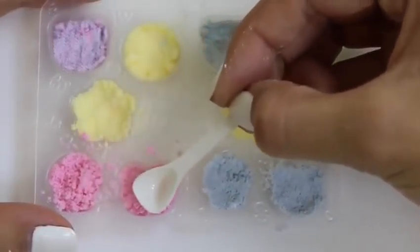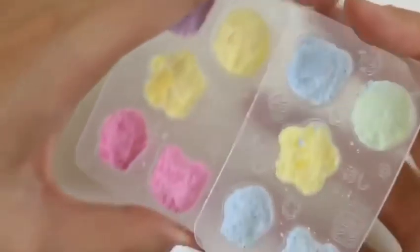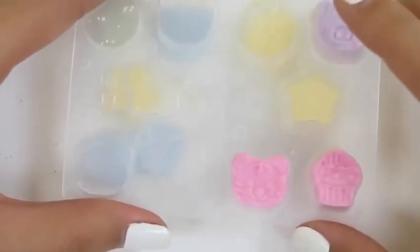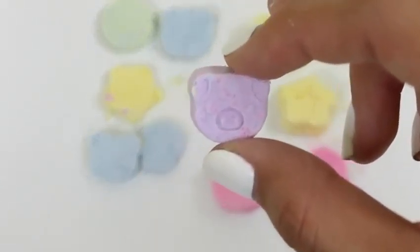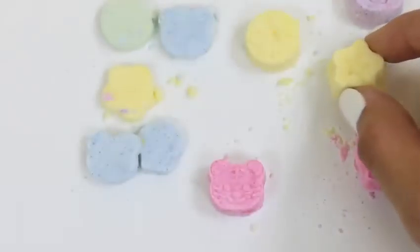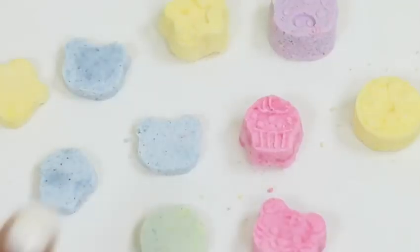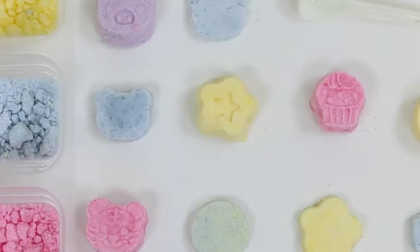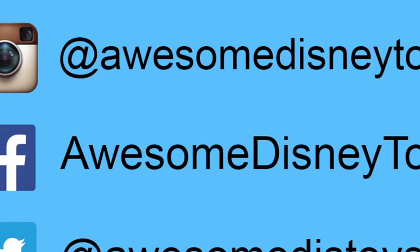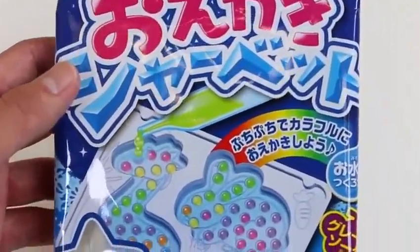Can you guys guess what color this makes? Let's mix it and find out! If you guys guess green, you're right! Let's put the green on top and mix another color. We'll mix our blue one and our pink one. Can you guys guess what color this one makes? If you guess purple, you're right! That looks really good. Time to fill our molds - we'll put yellow in the star. The back mold is used to press down the candy, but if you want you can just fill them up to make more candy. We'll use the purple one we mixed to fill this mold - it's a really pretty color. Now we'll use the back of our spoon to press down the candy. Once you're done pressing them all down they should look like this, and then you just turn it around and they should just pop out. Give them a little tap if they don't. How cool! Look at this little pig, and the star, and a cupcake, and how about this tiger! These are the ones I made with the back molds - they turned out great as well.